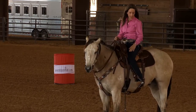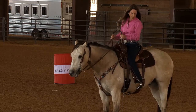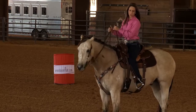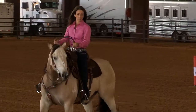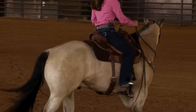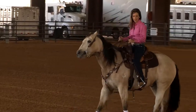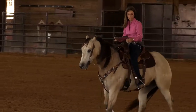I like to have a nice bend in my leg so I can put a lot of weight in my feet, and when I have weight in my feet I can then use from my knee down to bump my horse into the correct position, whether I'm in a circle or if I need to speed him up. Also if I need to slow down, I put the weight in my feet, and if I want to go faster I bump with my feet.